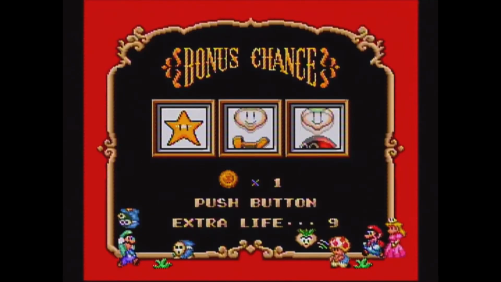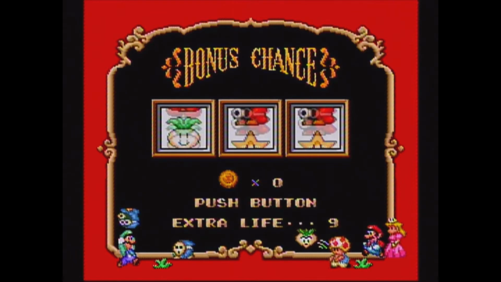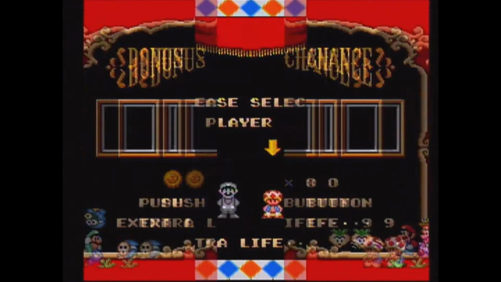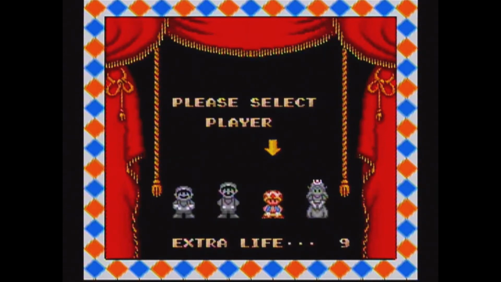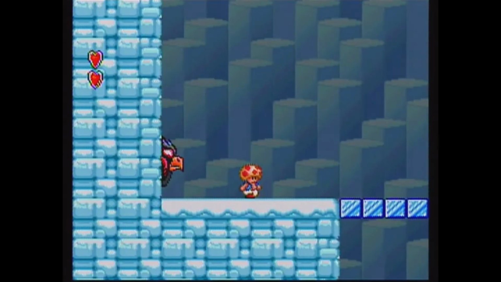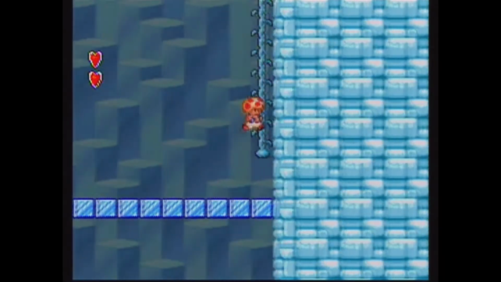So what'd you think of World 4, Level 1? It was good. It was great. I've never been a big fan of the ice worlds in any of the Marios. So I ended up picking Toad, and I think I might have picked him by mistake. But let's see what happens here.